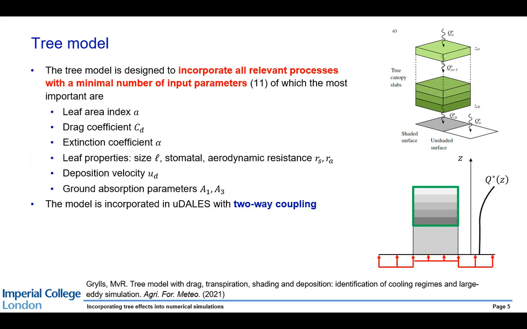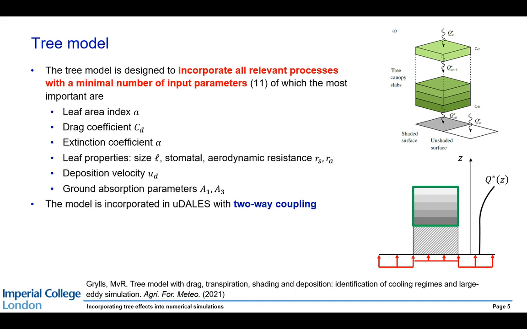And the way we do that in UDALAS is, and someone's already touched on this in this session, the fact that trees at LES resolution, so 1 to 10 meters, say, are kind of partially resolved. The way we'll deal with that is to kind of just treat them as a homogeneous substance that exists within each computational cell with a certain set of properties. Those are listed up there.